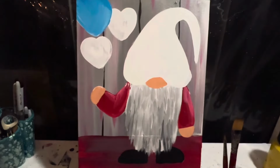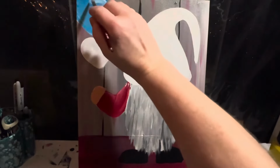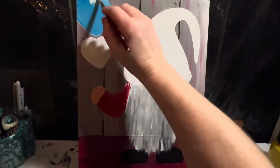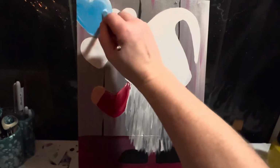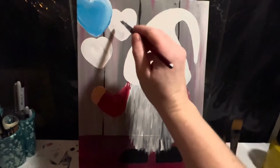Now once I have one all the way painted in, I'm gonna go back in with some white paint and make the top of the heart just a little bit of a lighter color. So just by taking a little bit of white paint on a dirty brush, I'm just gonna make the top of my heart just a little bit of a lighter color. And I'm gonna do that with all three. So I'm gonna make a purple one, and I'm also gonna make a yellow one.